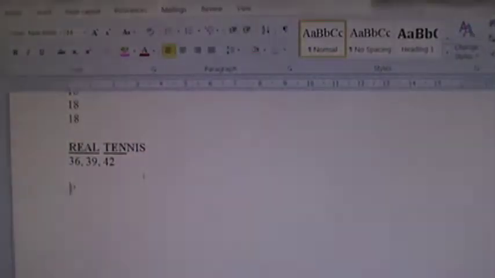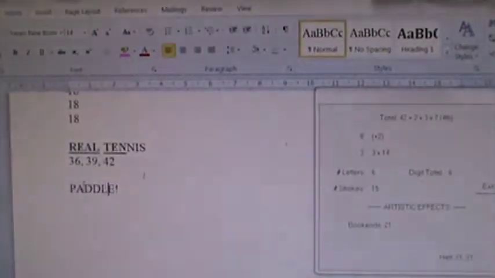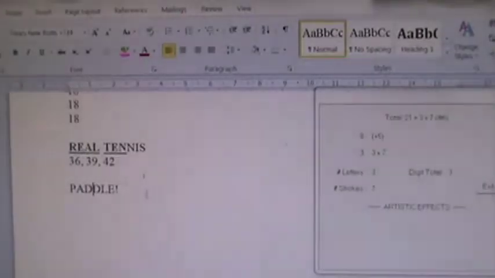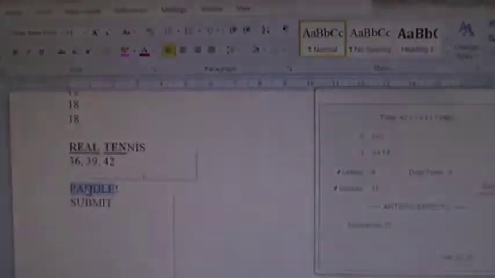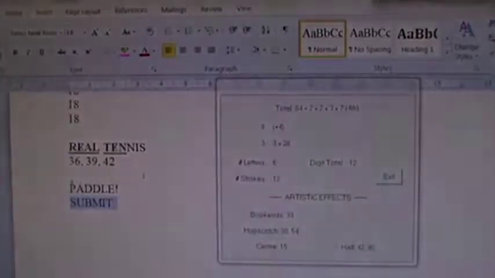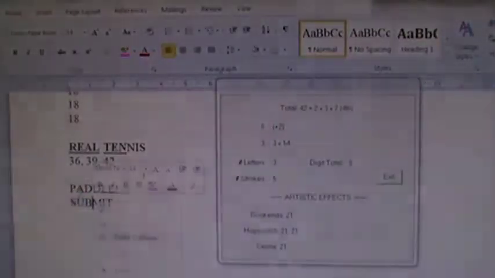Paddle divides by 3. Okay, paddle for your life, son. Paddle. And I should solve ping pong while we're here. Paddle, first pad. Oh my goodness. I mean, this is crazy. This is the same thing as the word I had this morning, submit. 2 halves, look at this. This is 21, 21 per half. The word submit is 42, 42 per half. Genius. Pad, 21. Dull, 21. Sub, 42. Mit, 42. Done.